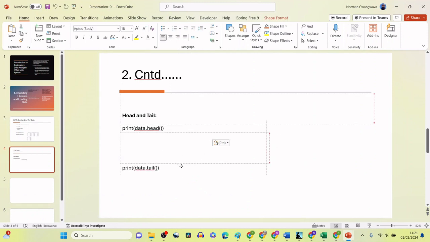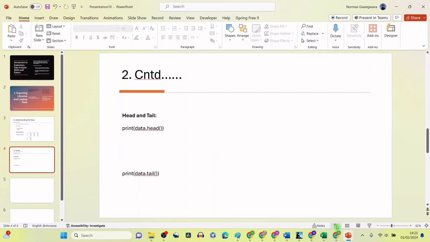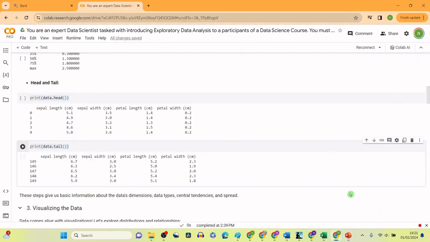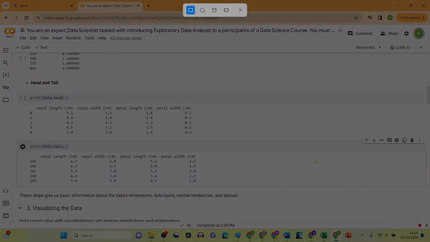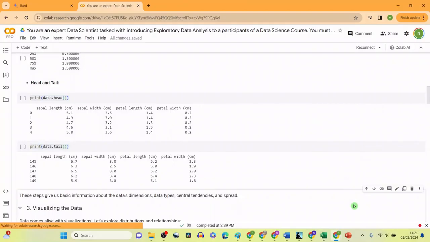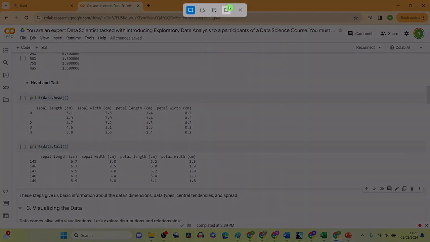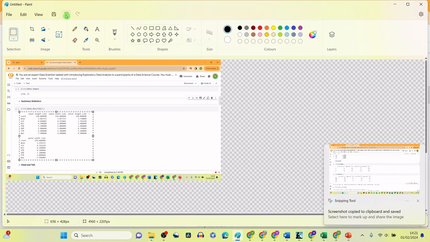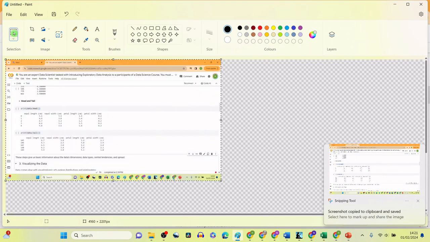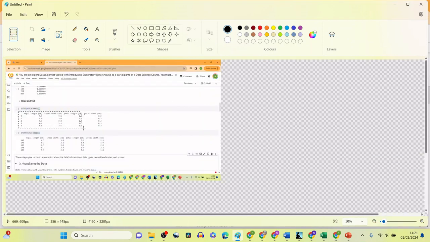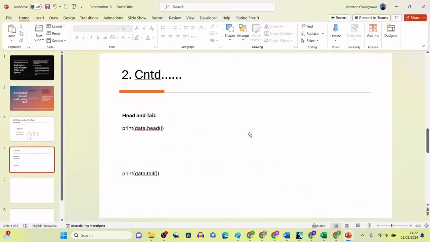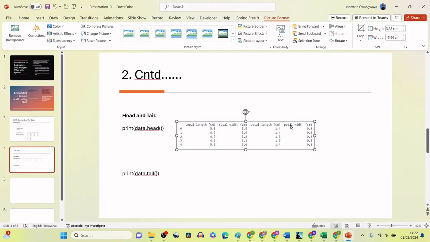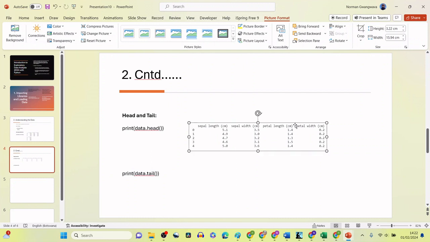A bit further down here to leave space for the solutions. Do a print screen so that we can get a snapshot of those generated solutions, so we can copy our tables separately. Paste that one there for the head.